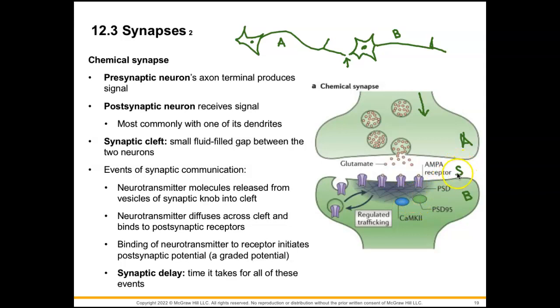Now this area that I wrote an S in, I'm actually going to write an SC because this is a space known as the synaptic cleft, and it is a fluid-filled gap between these two neurons. So what will happen is this nerve impulse will come through, and then our neurotransmitters that are contained within the synaptic vesicle will be released from this synaptic terminal through a process known as exocytosis.